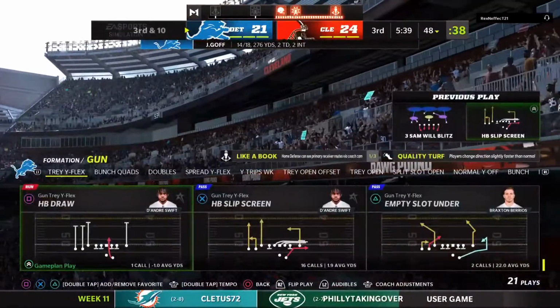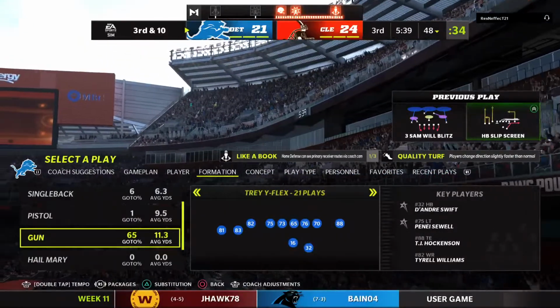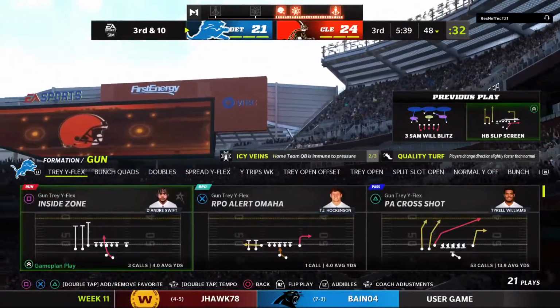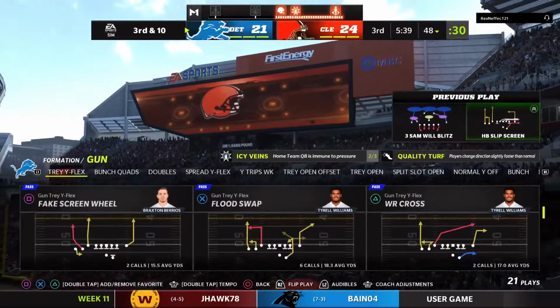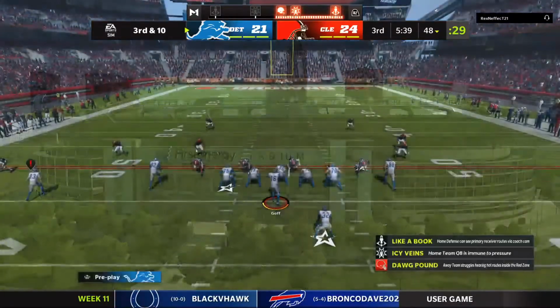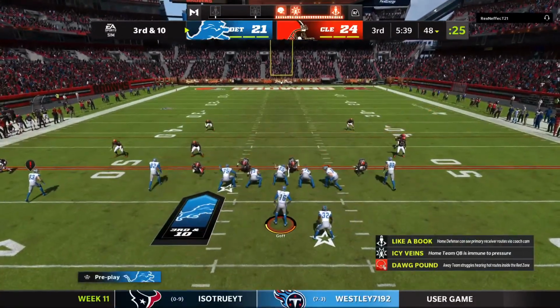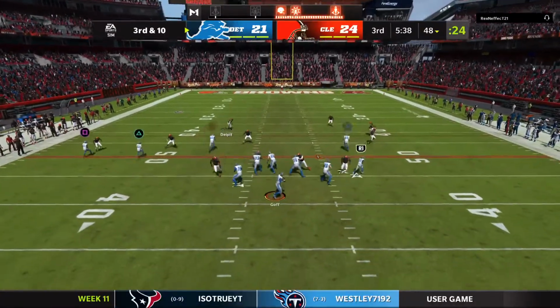Threw it down at the feet of his receiver. From the snap, he certainly looked like he knew where he wanted to go with the ball, but surprise, that guy was covered. So that took his attention elsewhere to no avail. An important play right here, 3rd and 10. And I would expect pressure here. To throw is Goff.